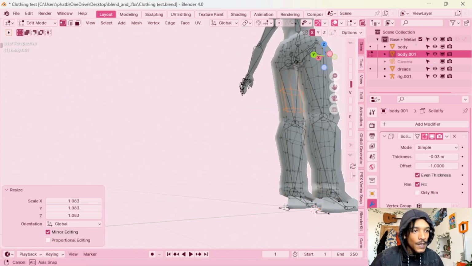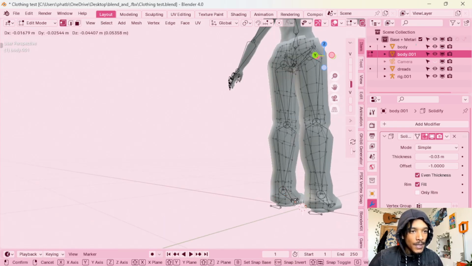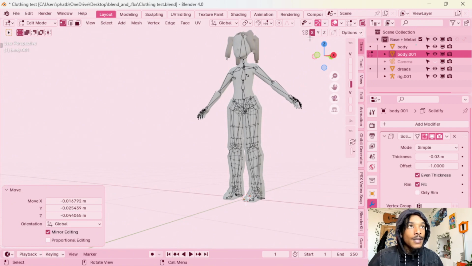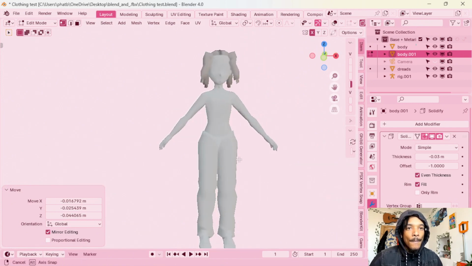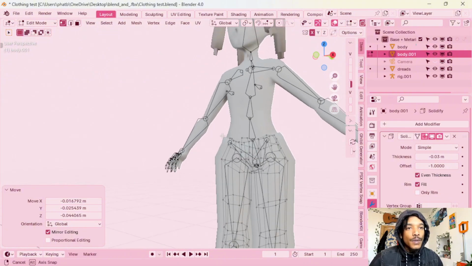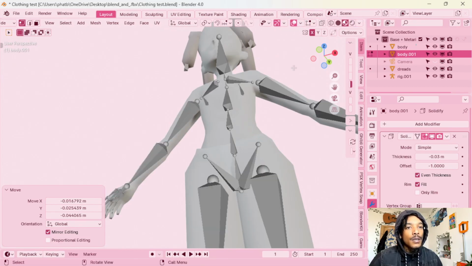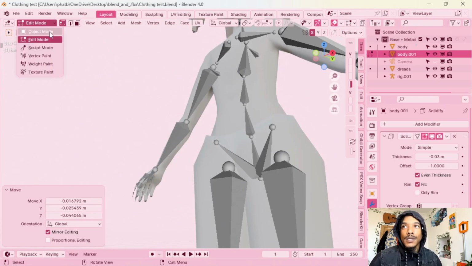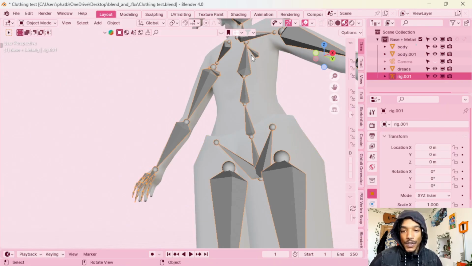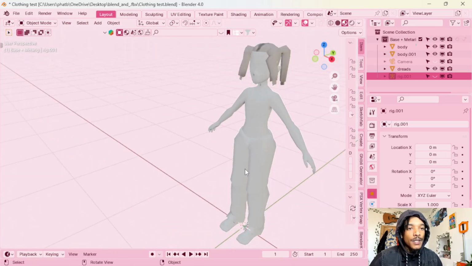So we're gonna just grab some of these at the back over here. There you can see our pants are kind of starting to have some shape now. Remember, this is on a separate layer. Also, you want to make sure that everything is okay. Maybe just hide that one for now. I'm just going to go back into object mode and just hide the armature with H. It's just so I can have a better view at everything.